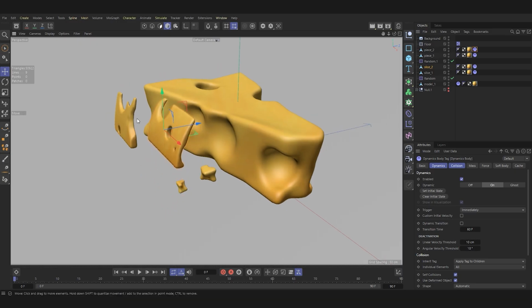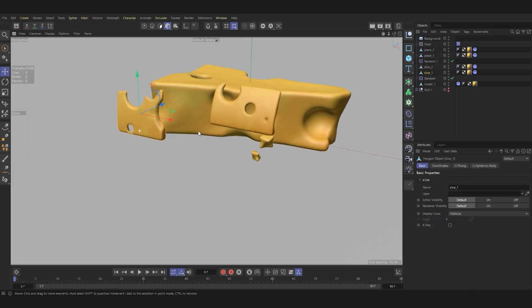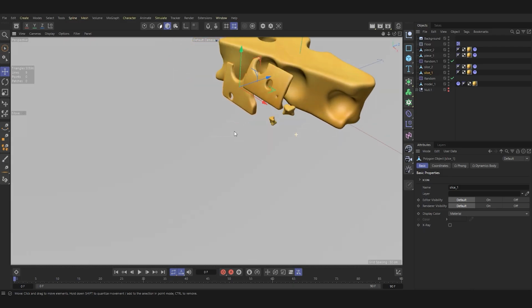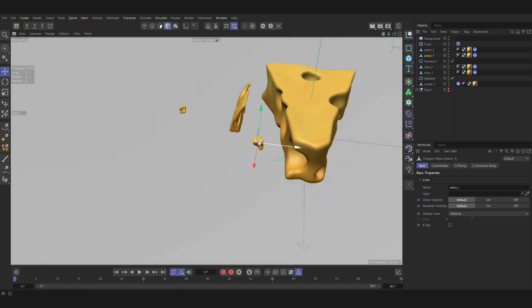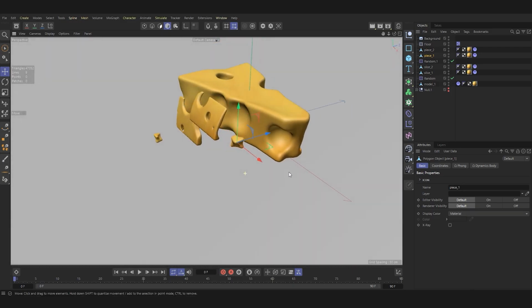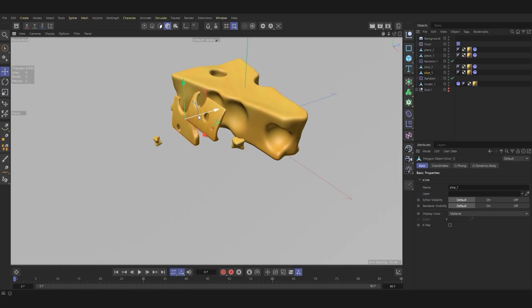Let's lift them up to the starting position. And let's run the simulation.